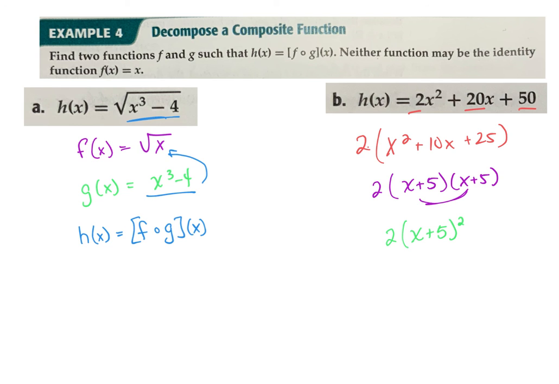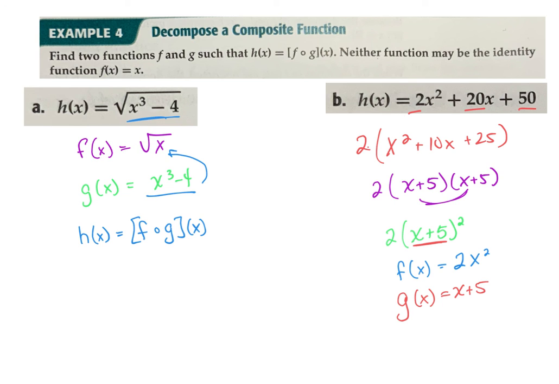All right, so now all of a sudden I say, I have a group here. So one of my functions could be this guy, all right? So one of my functions, the inside one, could be that x plus 5. If the inside is x plus 5, what are we doing to it? We're multiplying by 2, and we're doing what? Squaring it. So my other function, the one that I'm putting it into, could be 2 times something squared.